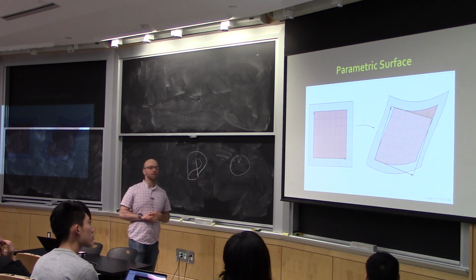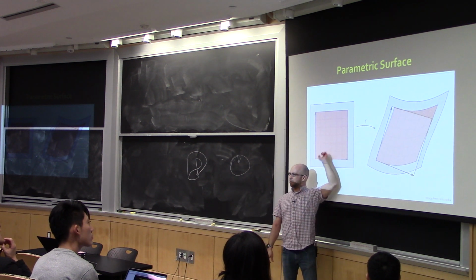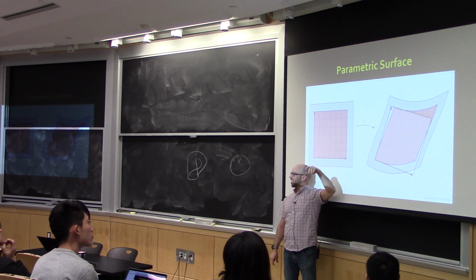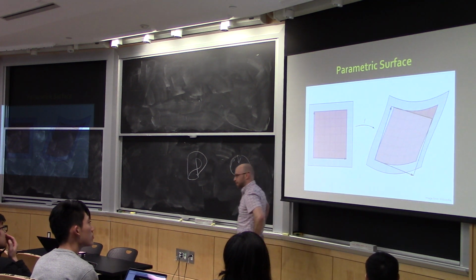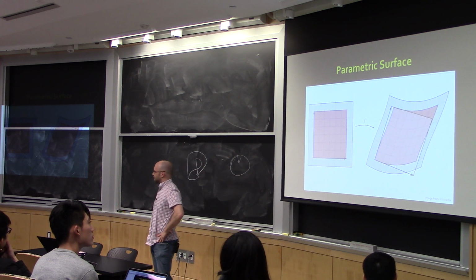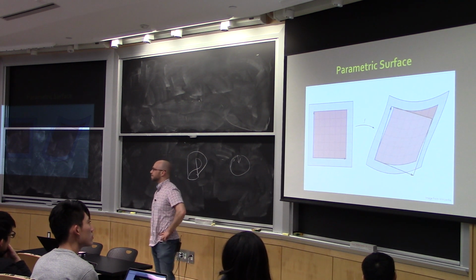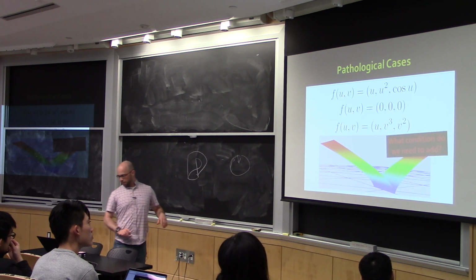So for instance, when you take a college calculus class, when you talk about surfaces, typically you think of it as a function f of x, y that goes to some point in 3D. And it is true that locally that object is a surface, but of course there are a lot of pathological cases that lead us to believe that's not the right formalism. And so some simple examples include the following.